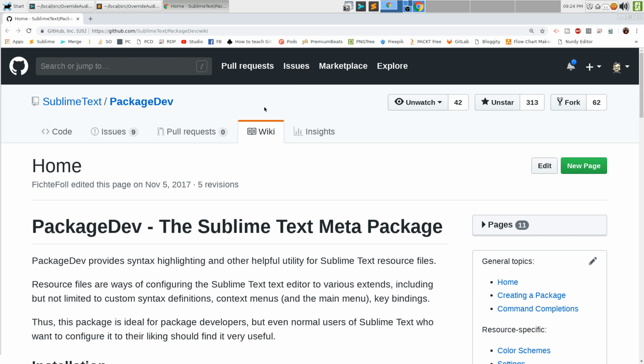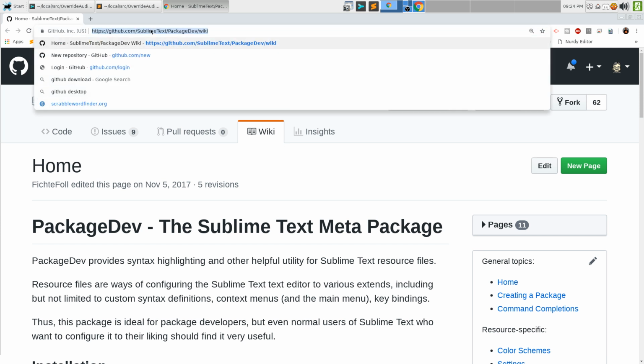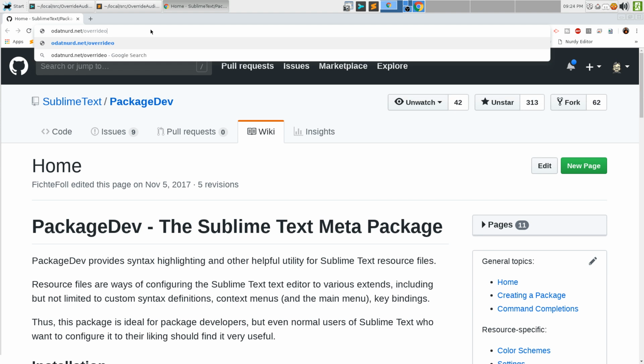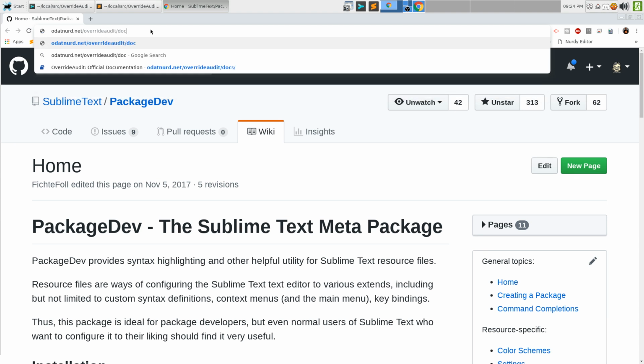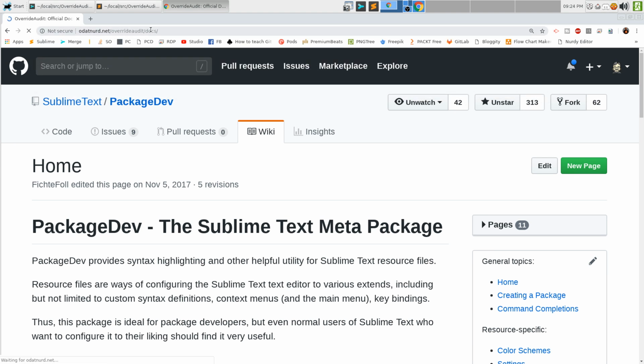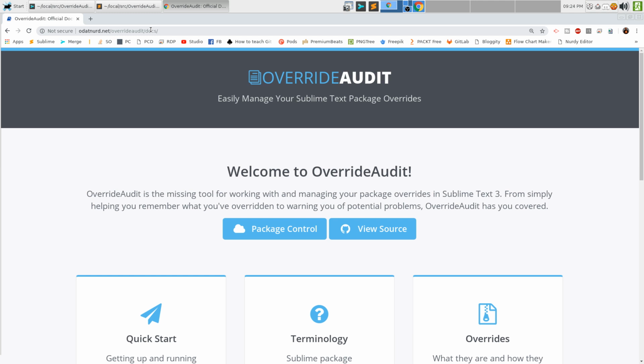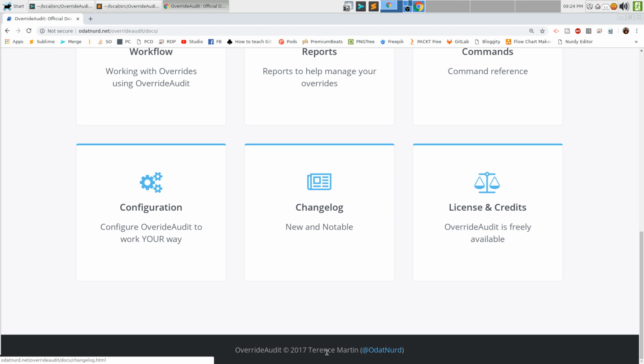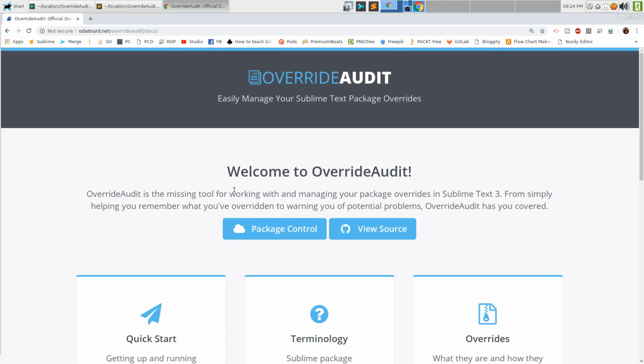And note that this is a GitHub wiki, but I have an OdatNurd.net/OverrideAudit/docs page, which takes you to this bad boy that I created myself. And oh, look, that's totally out of date.